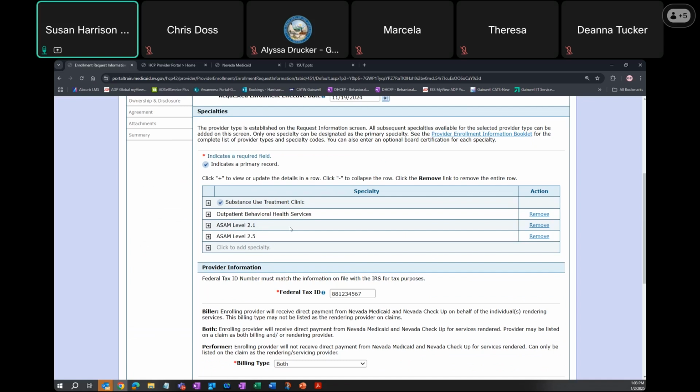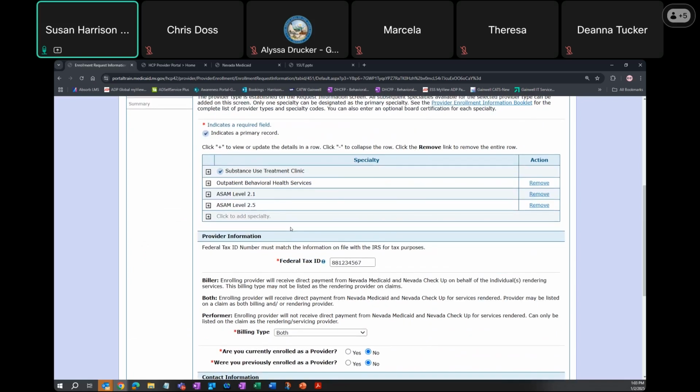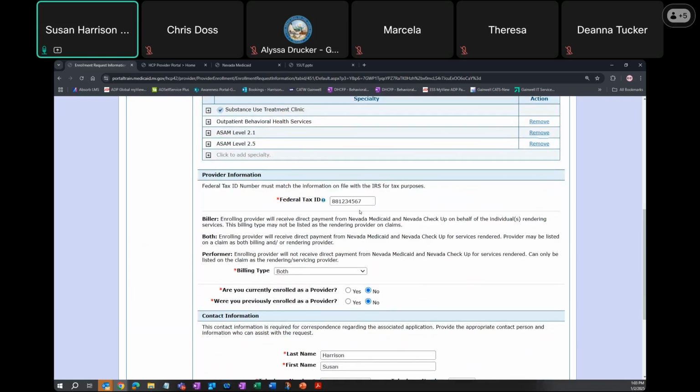match. And for your federal tax ID number for your agency, you can use the same NPI, same tax ID, same Secretary of State, same EFT that you currently have on file under your 17215. You can certainly do that. What's really important if you're going to do it that way is that you answer these two questions here correctly.